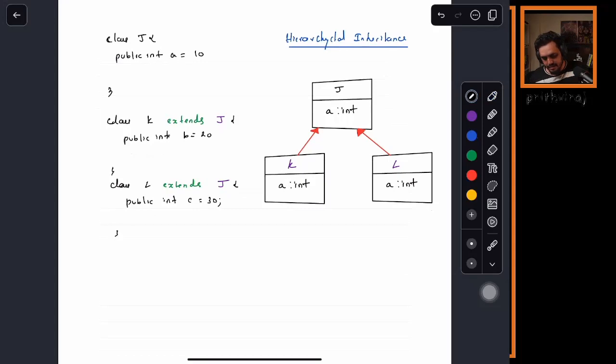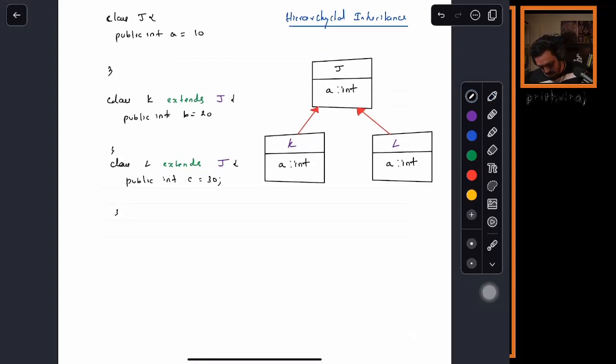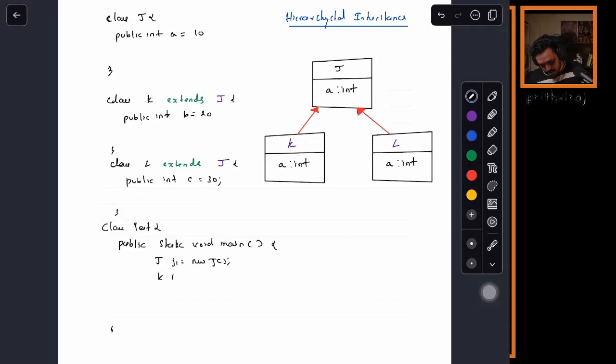Now, if I write it like this, I will write the public static void main method in class test. If I create an object of J, an object of K, and an object of L, will I be able to print the values?